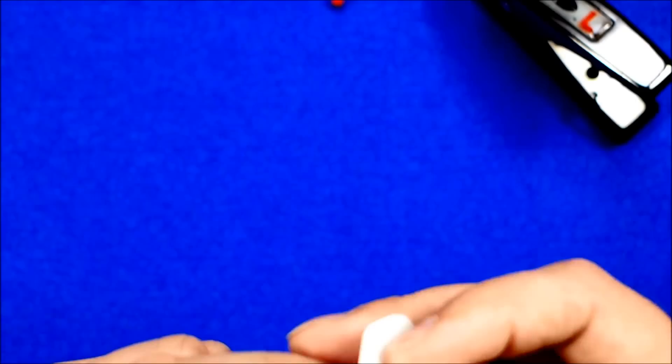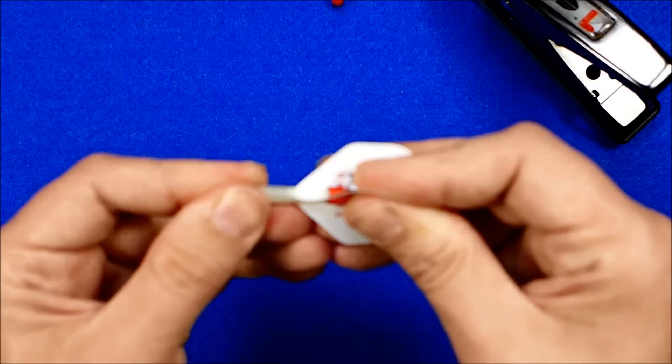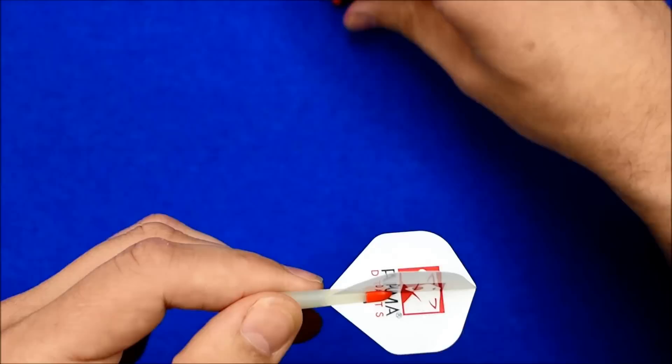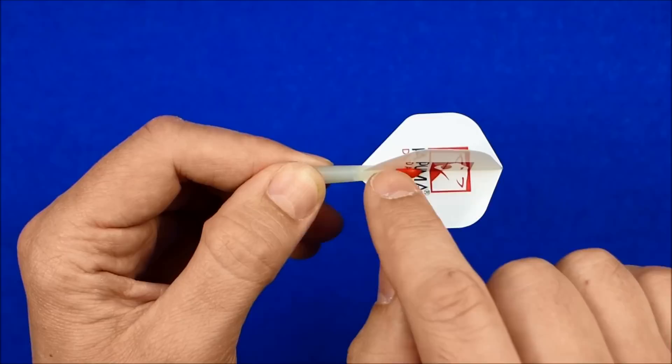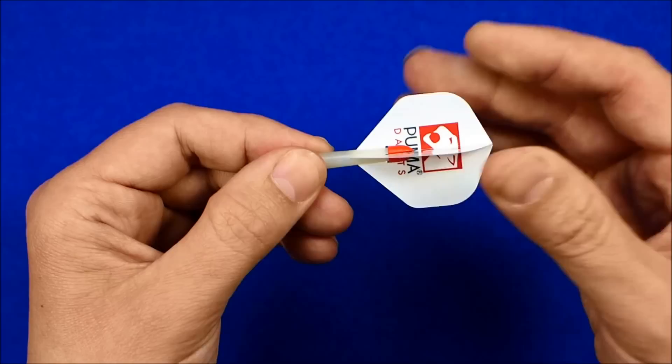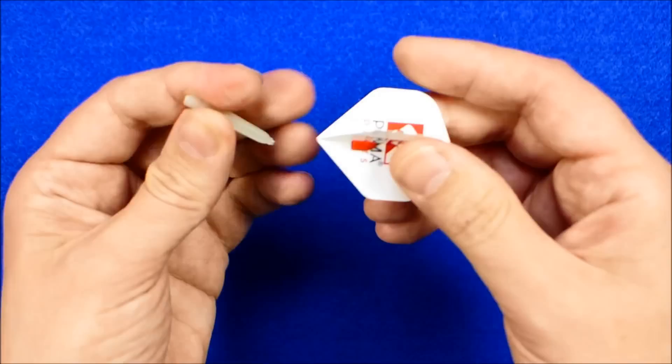I'm going to try it with some other stems as well just to see whether there's any difference. To me it looks like the cap isn't going into the shaft fully. But that could be because the slots in the stem only go down so far. It's fairly secure onto the stem.